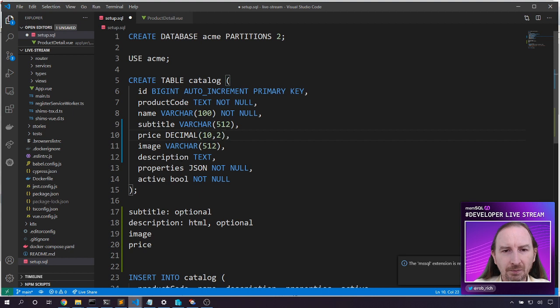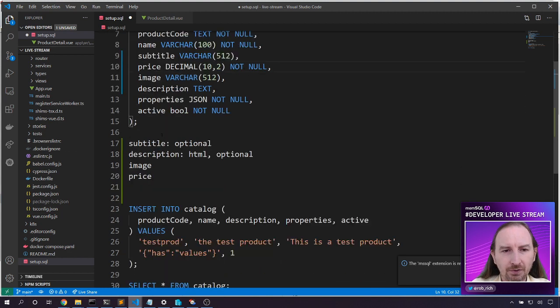And we're making some assumptions about culture here. So if we did want to price this differently in different markets, then probably we'd want to normalize this to a different spot. But right now, where we just have a single table, I think that's good. And let's say price is not null. Okay, so we've got those 4 columns.